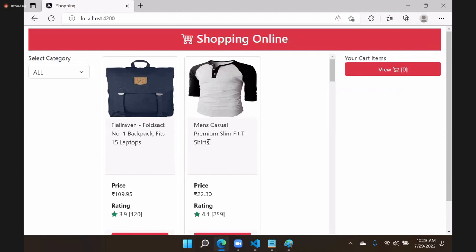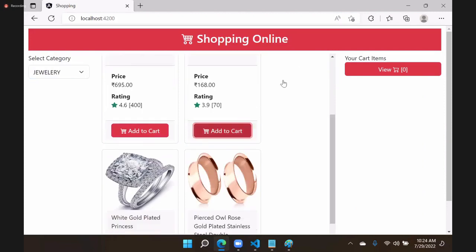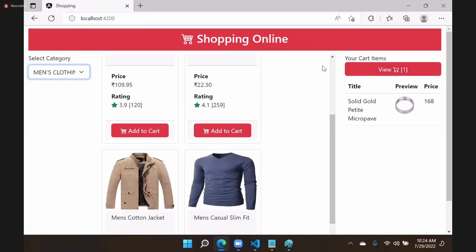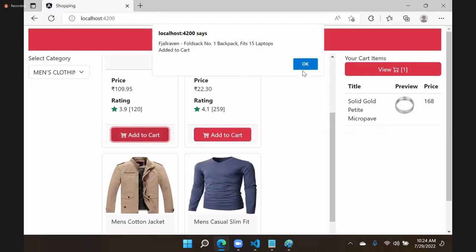Okay, that looks okay. Now you see here, when user selects a category and adds any item, it is added, now one item is there. And you click here, that item will display. I selected another, men's clothing, and I choose another product, add to cart, it is added and it is there.